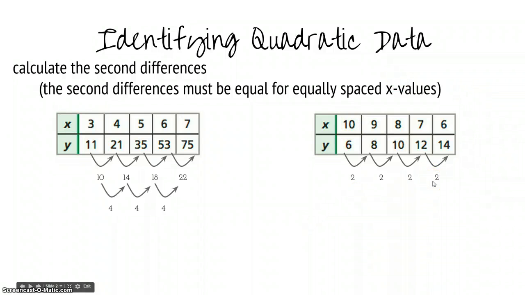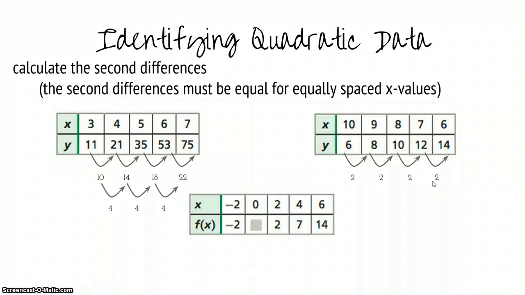Now, with this idea, we can take it one step further. I'm telling you right now that this represents a quadratic, but what does f of 0 have to be in order for this to be a quadratic? Now, f of 0 is right here. This value in this gray square is the function evaluated at 0. What would that equal?